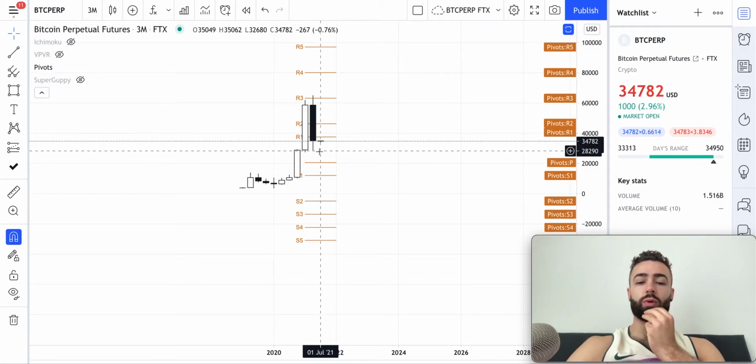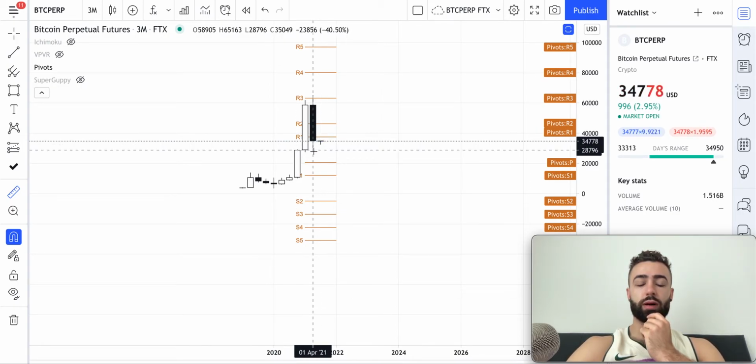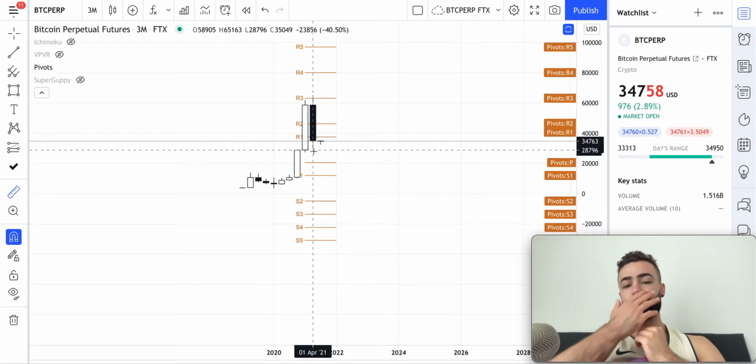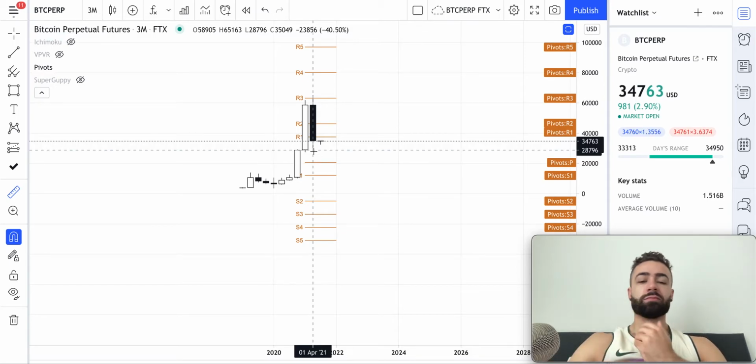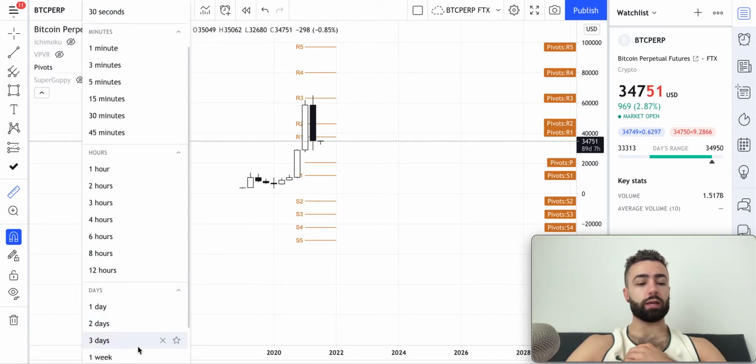So we'll see just when that's going to happen, but one of the easiest trades that one could take here is the trade from the open of this 3-month candle right here to the bottom of this, which is about a 17% gain. And the reason for that is because it's just a very high likelihood that this will end up being a high, and for this to be set as a high, we need to break the low of this candle. So that's something that I'm looking at.